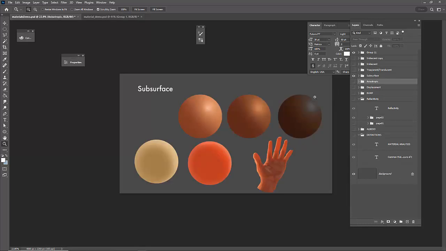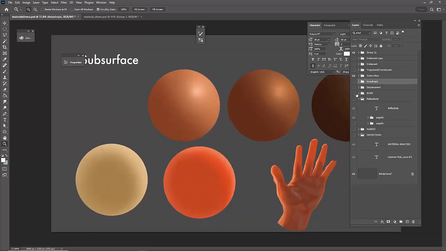Subsurface. Subsurface materials are everywhere, but the most common ones you're going to be painting a lot of are skin, flesh, and wax. Things like grapes, certain animal skins and things like that. There's a lot of subsurface that happens.